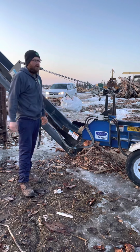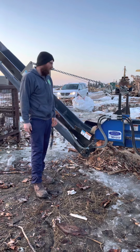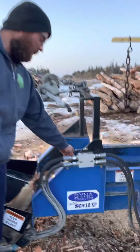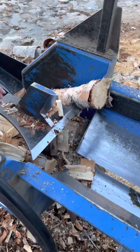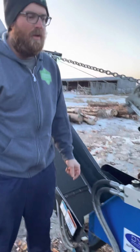We've run it for 6 years, so we've put lots of cords through it, lots of different types of wood. We've been happy with it. It's been a good machine, but one big drawback here is the splitting wedge. It's a fixed splitting wedge, whereas with the bigger models, you have an adjustable wedge. So we'll see when we do this big log, it can't go up and down. That's not good when you're doing bundled wood. Your pieces end up being too big.